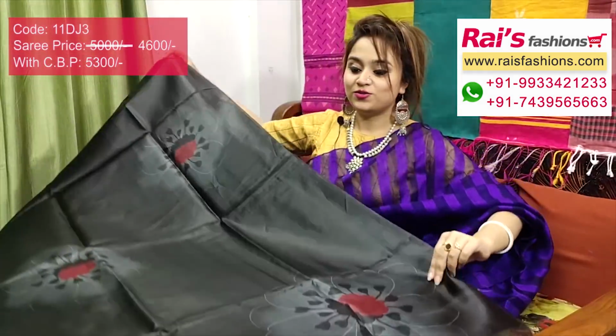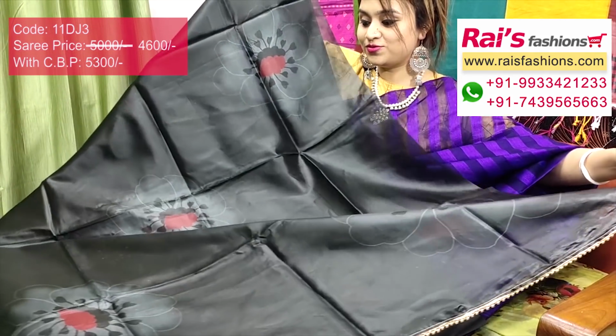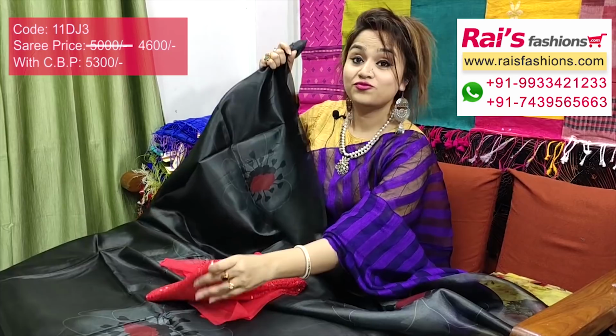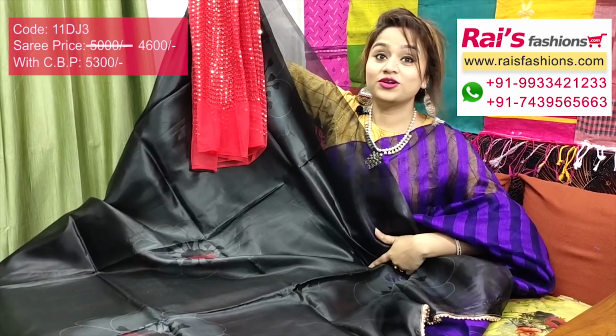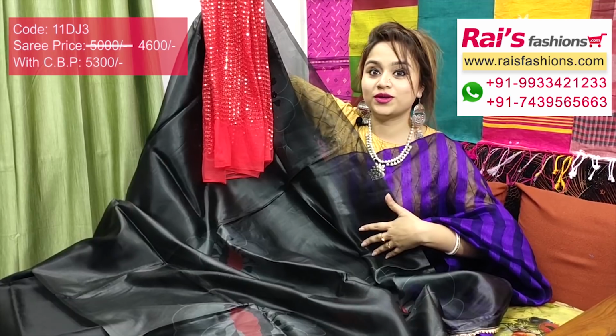Very nice one, soft, lightweight, very lightweight. And this one is pallu in beautiful pom-pom. And this one is full base part, fully digital printed one, black base. And I will suggest this silk material, fully net material, fully sequin work, contrast blouse piece with this sari for your outstanding, smart, bright looks. Pretty trendy one.